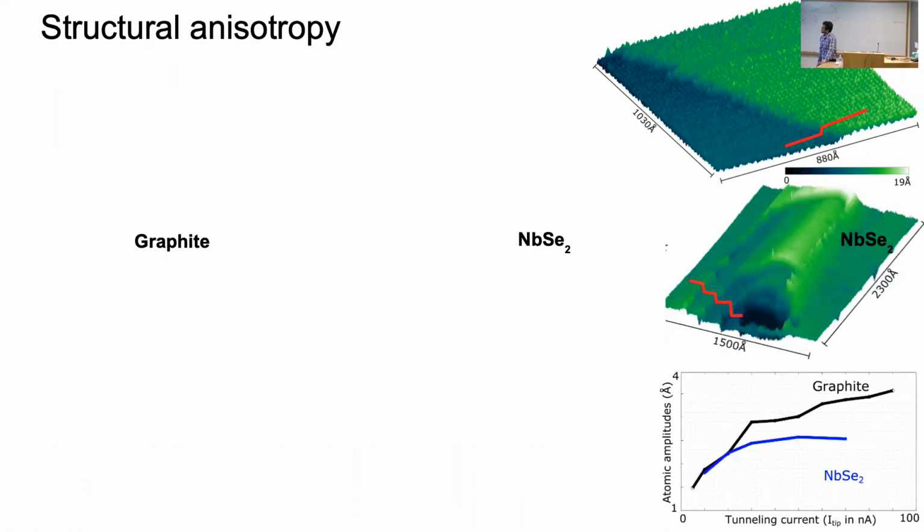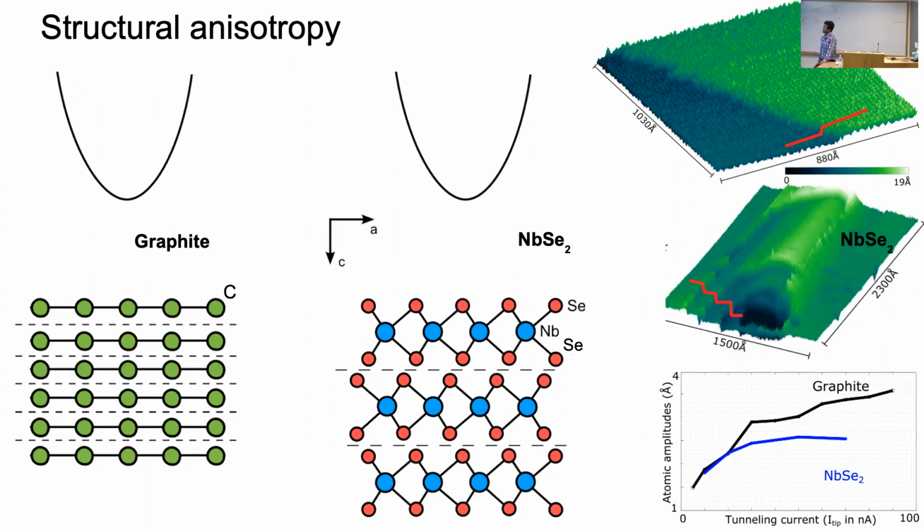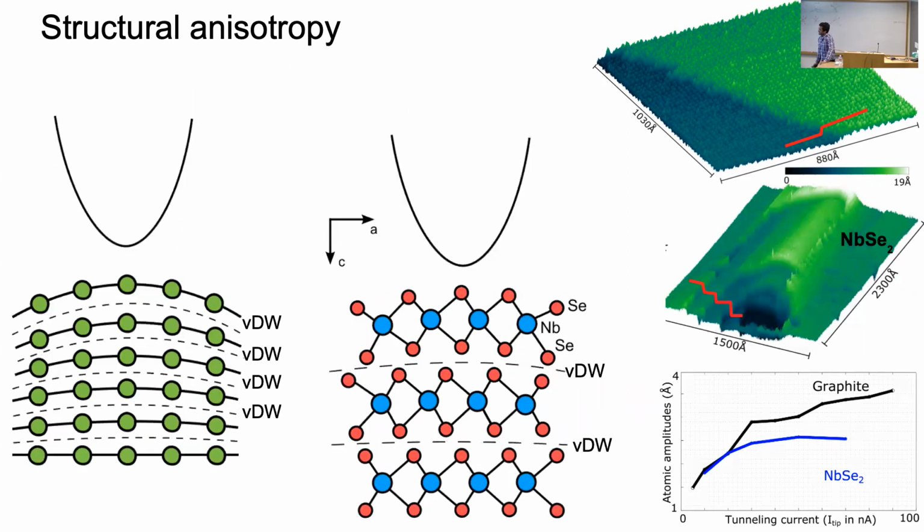If we compare the crystal structures of graphite and niobium diselenide, graphite is made up of single atomic carbon sheets stacked upon one another, whereas niobium diselenide is made up of a selenium, niobium, selenium sandwich, a triatomic sandwich. They are all bonded by weak van der Waals forces. Now, if we bring the tip closer to the surface, there's a possibility that graphite gets deformed by a larger amount because graphite is thinner. Every unit cell is thinner, single atomic, whereas in niobium diselenide a unit cell is thicker, so it's triatomic.